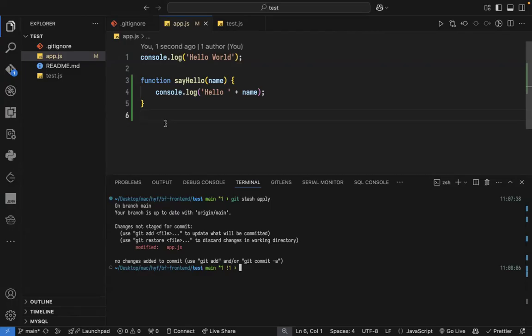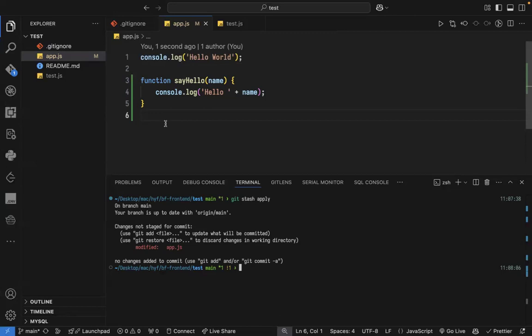Because sometimes if you are working in a group, I think you already see this one. When you are working in a group project and you try to do git pull, it will not allow you because it will tell you you have some changes. You need to add and commit your changes. But what if I don't want to add and commit my changes? I can hide my changes. So just say git stash, it will hide my changes. Then I can say git pull. Then if I want my changes again, I need to say git stash apply.